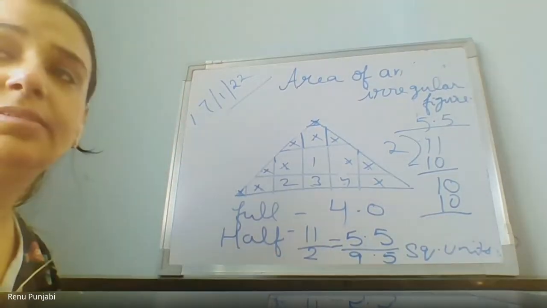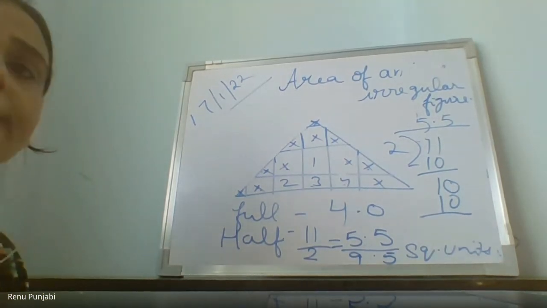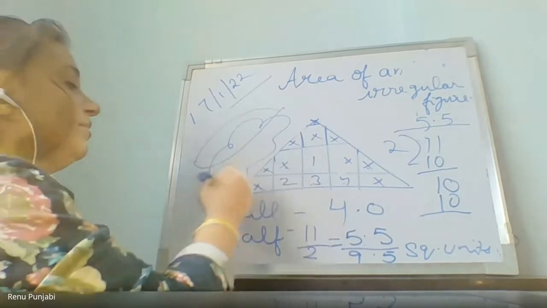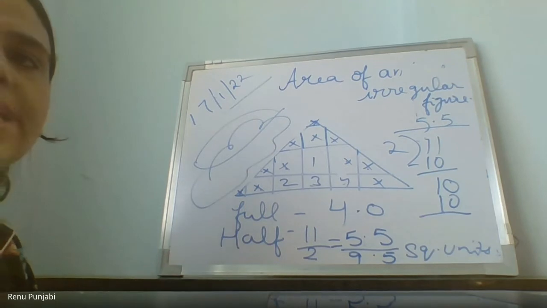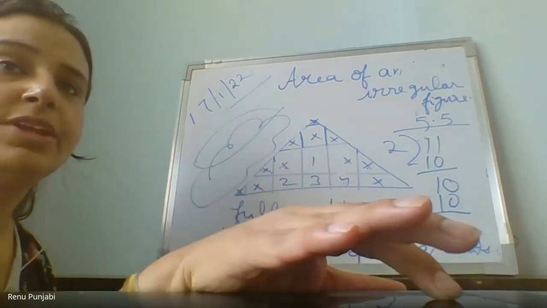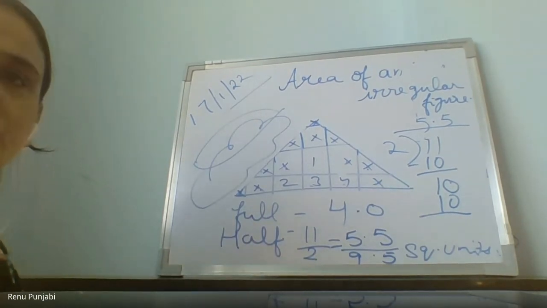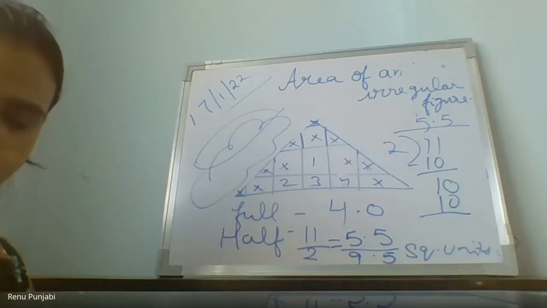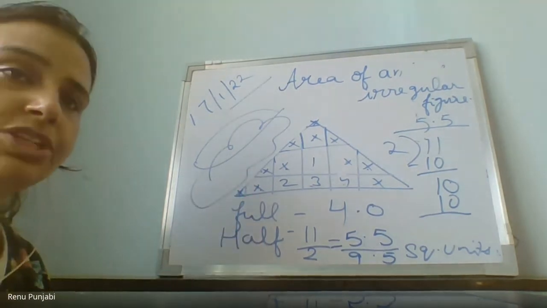Any doubt to any child? Now draw your figures and show it to me. On your graph paper, on your math paper, any figure, you can draw any leaf, you can draw a curvy one, and count the internal squares and tell me what is the area of your figure. I want to see everyone's notebook and they have to explain to me. Arav will show me first, then Manya. Please start showing me. Ma'am, I don't have the square notebook. It's okay if you don't have, you can draw on the plain paper, draw the squares the way I have done and draw the shape.